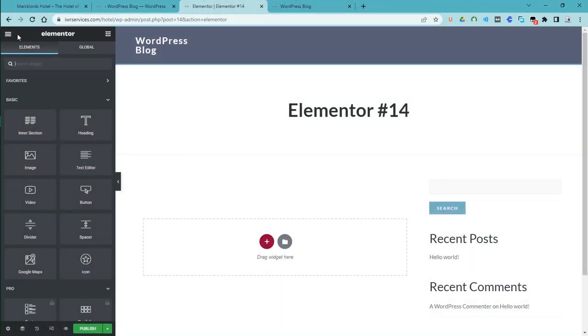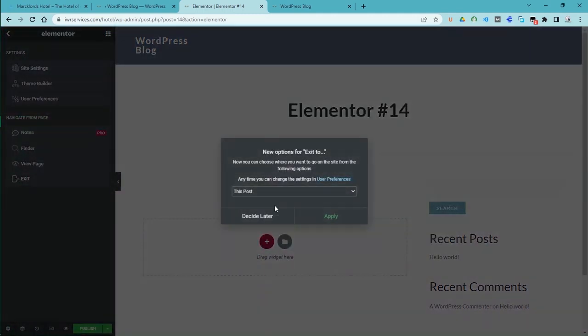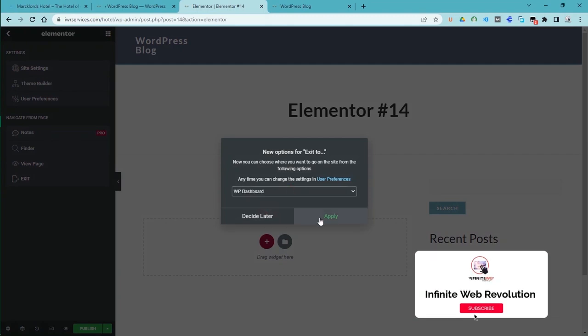Normally when you install Elementor, they will always want you to start working with them. So you can choose to exit this and go to my dashboard.